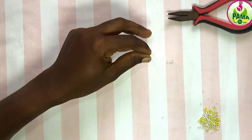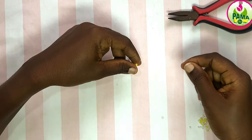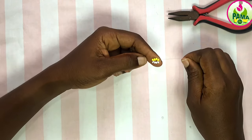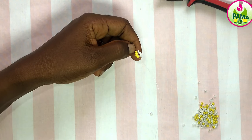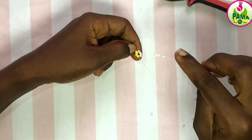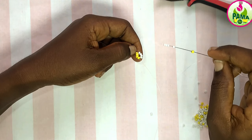I ended up picking eight seed beads — the yellow first. Now I'm going to pass my needle back through the four yellow seed beads, just like so. So you have this tiny design here. It doesn't look much but we are still going. I went ahead to pick one yellow and four white.